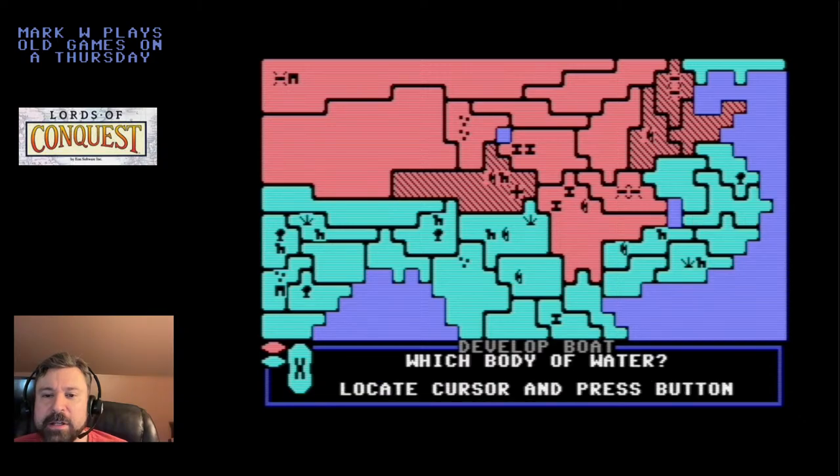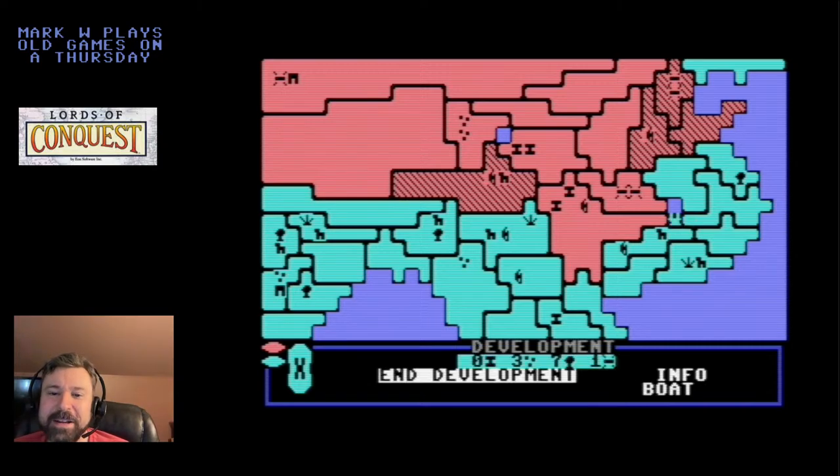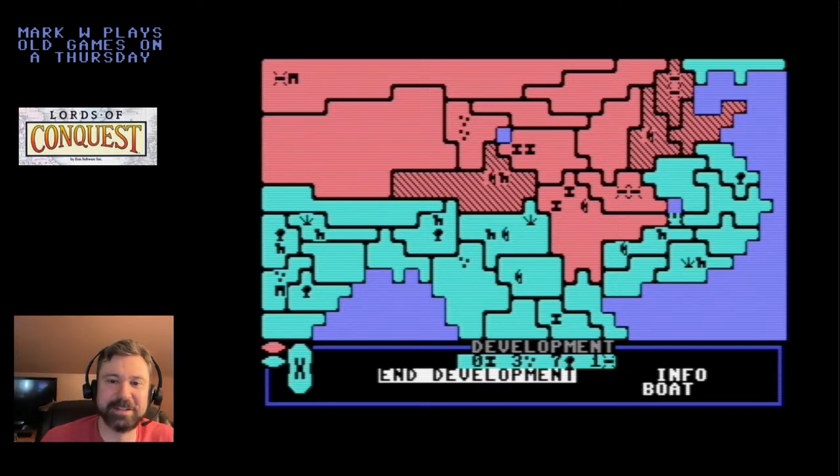Available convert selection, yes. Which body of water? This one. Oh, I could have put a... Oh, I don't have enough money for it. It's fine what I did with weapons, but if I had money for an extra weapon, I could have even put one in the territory with the boat, and then that could have shipped the weapon in. I can make another boat too. I have so much timber, I feel like I might as well.